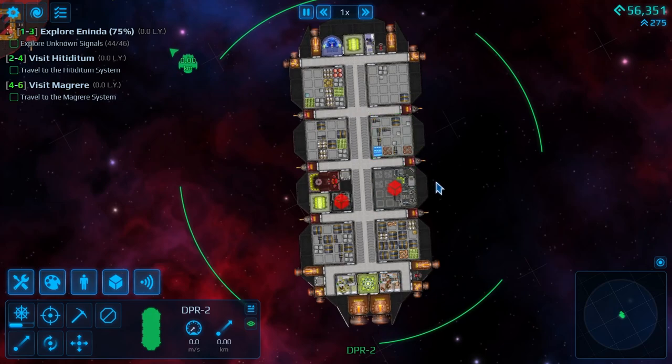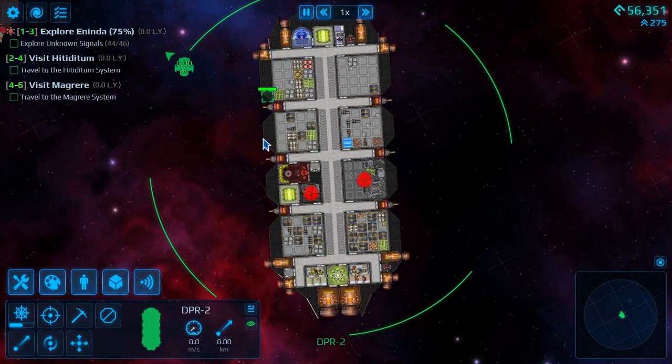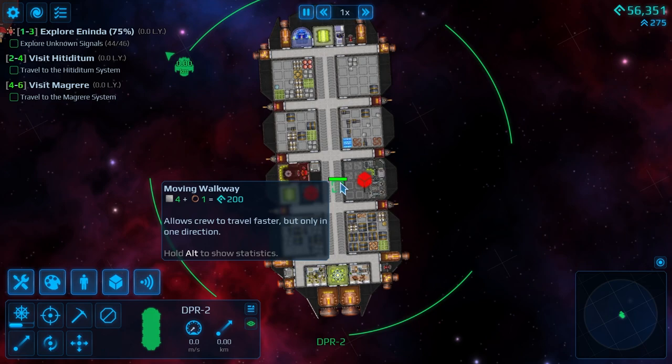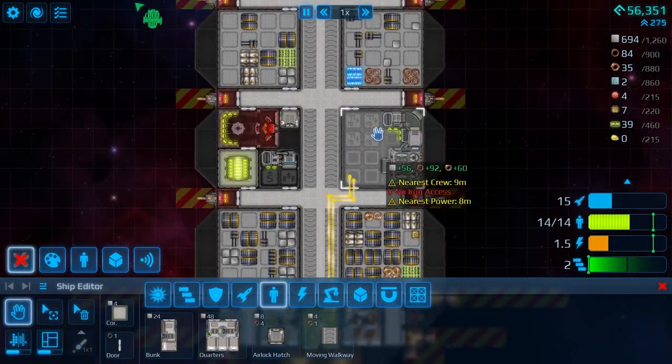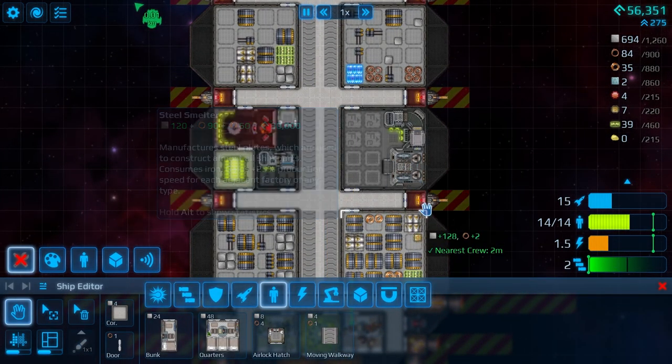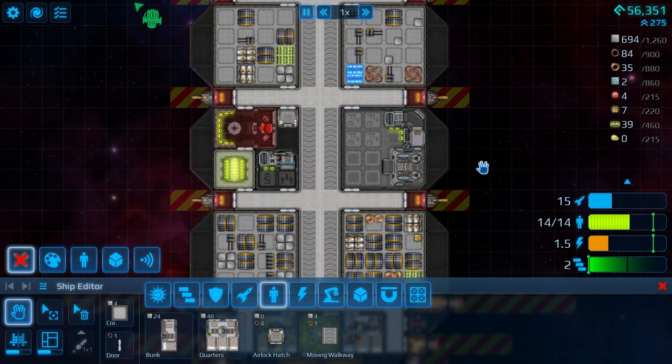Right, down to the redesign of the Dapper 2, which I've been promising for a little while. We need to get into some serious industry at this point. So, first and foremost, the chief comment I got on the Dapper 2's industrial capacity is to remember that factories get more efficient the closer they are. Thank you very, very much for this.